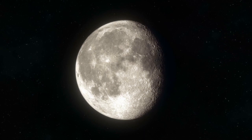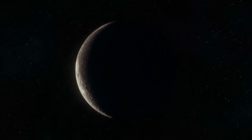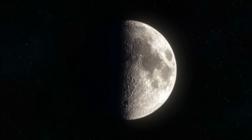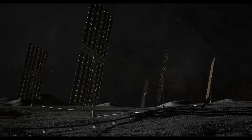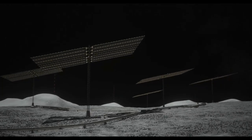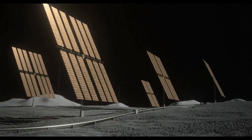Next, we have solar power, which I believe is the most pernicious misconception that refuses to die, mostly because of 'solar good, nuclear bad.' Sure, the moon has an absolutely overwhelming amount of raw, unfiltered sunlight — free energy blasted across the lunar surface, cooking anything and everything during the 13.5 Earth-day lunar day. But it's immediately followed by 13.5 Earth days of freezing cold, energy-sucking darkness during the lunar night. We need a way to keep the lights on during the night so our people don't freeze and suffocate to death.